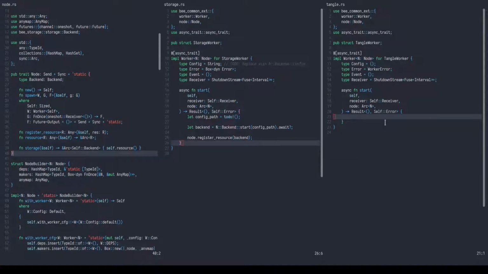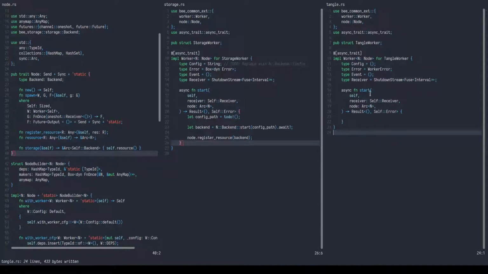We have this system called eviction, where when the tangle in memory gets too full, it will start to push things into the database, and then if it's trying to fetch a particular item and it's not in the cache in memory, it'll then fetch it from the database as well. So our tangle worker is going to be dependent on our storage worker.